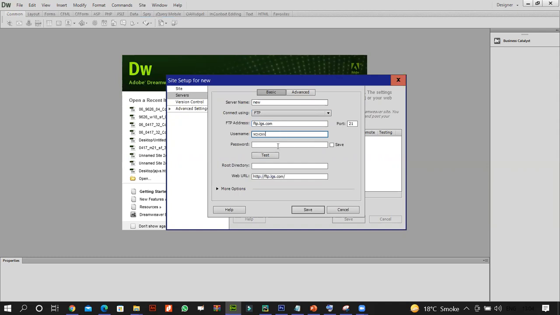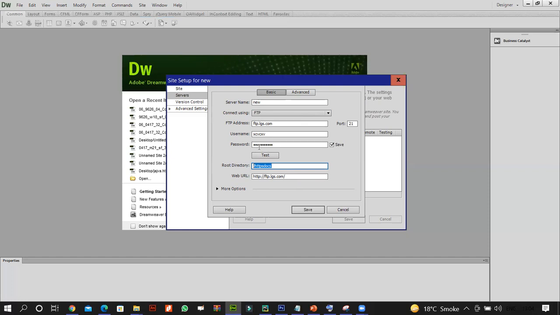Then a username and a password will be given to you, and a root folder, which probably will be /htdocs, right? Now all this information, the root directory, the username, obviously, because in the CA exams, you are not going to upload, obviously you're not doing that.